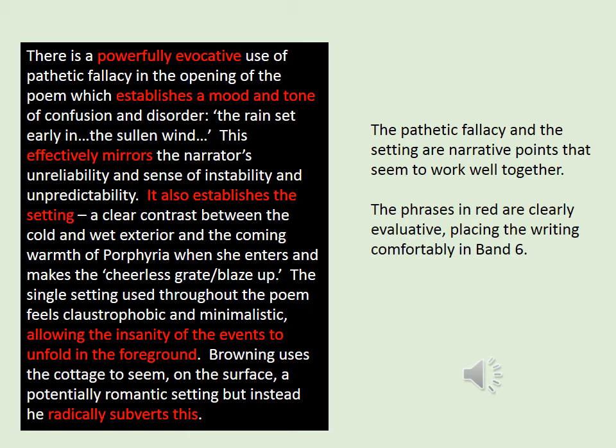The single setting used throughout the poem feels claustrophobic and minimalistic, allowing the insanity of the event to unfold in the foreground. Browning uses the cottage to seem on the surface a potentially romantic setting, but instead he radically subverts this. I would say this paragraph comfortably hits the top of Band 6.